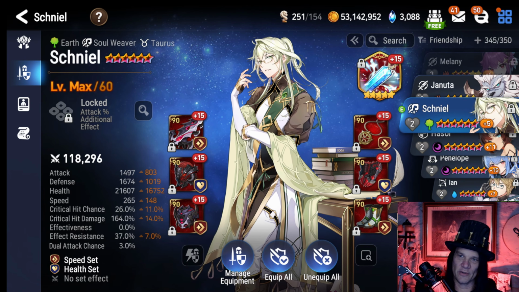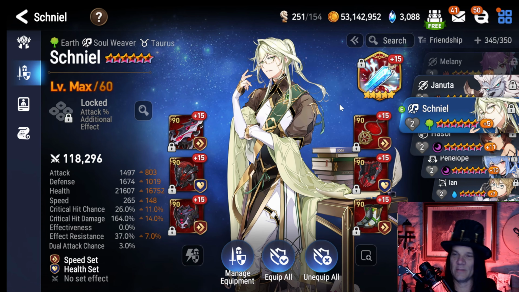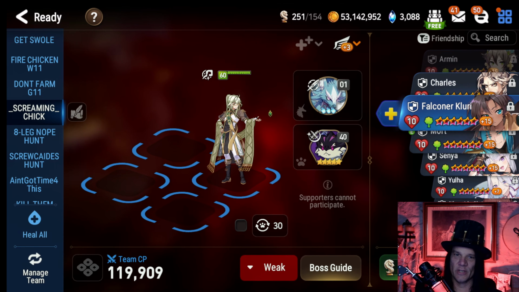So, I don't know if it's a glitch or I'm just missing something, but I can't seem to get him to heal on anything other than Celestine. So make sure you're running this artifact, and you'll be good to go. And as I said before, don't have that artifact, slap Flurry on the team, and just press start.